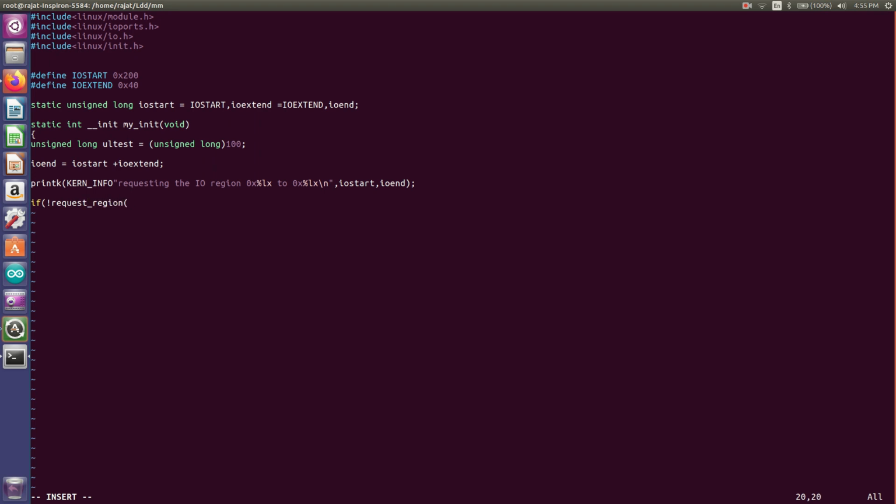Great. IO start, the first address, the end, IO extend, the last one, and this will be shown when we use cat /proc/ioports. So this is the name of that particular region where we are accessing this particular port.